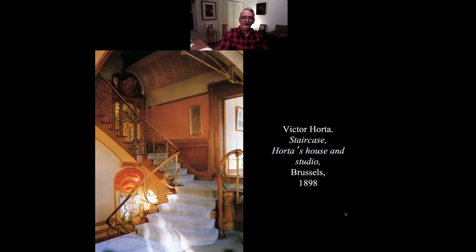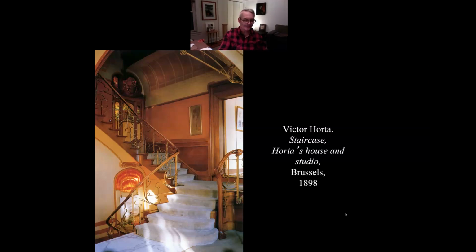As you get farther along, after Arts and Crafts, the Art Nouveau designers are okay with industrial production because of what it can do. It's like wrought iron and cast iron.